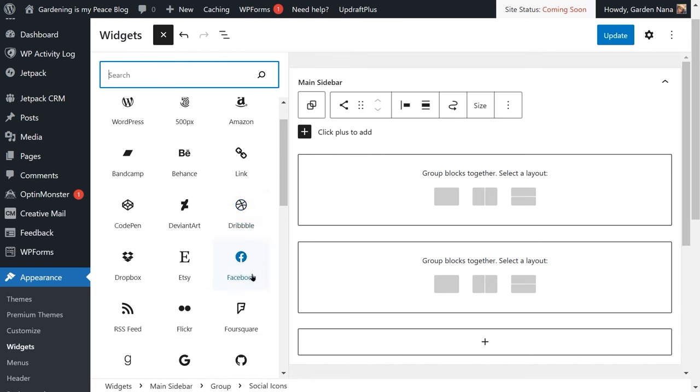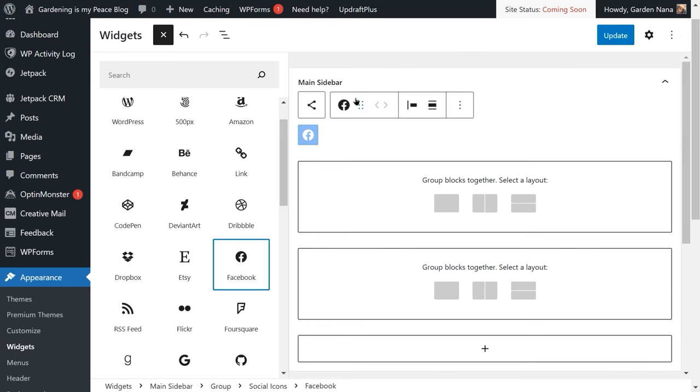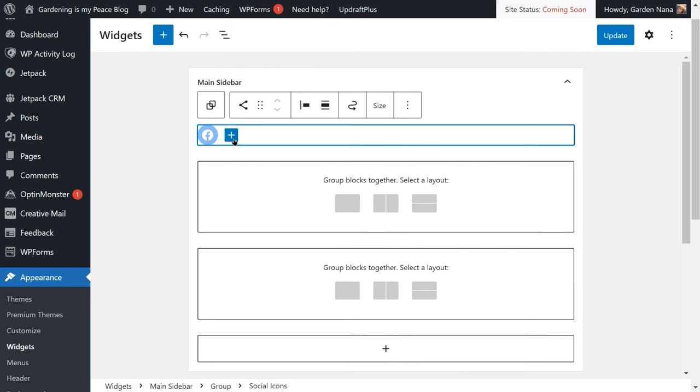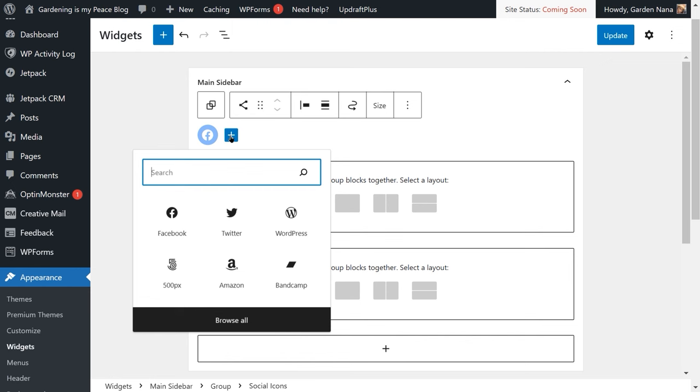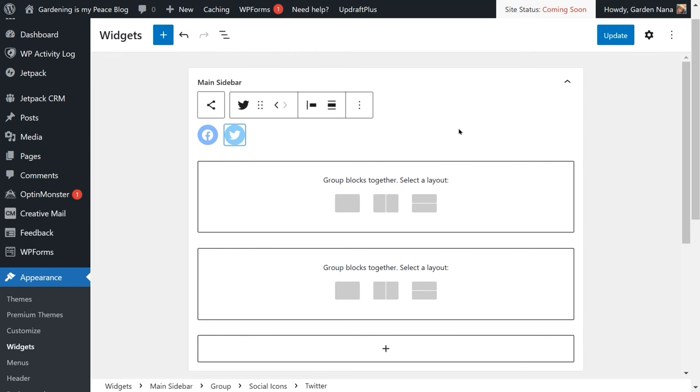The first one we're going to add, we're only going to add two here because in the next module, we're going to do some more social media type things, and you'll learn other ways of doing this instead of widgets. So I'm going to go ahead and click on Facebook. Then I'm going to come outside of that widgets box, click to the right of Facebook, and I get another plus sign where I can add another icon. I'm going to click that plus sign and this time I'm going to add Twitter. So just Facebook and Twitter for now.